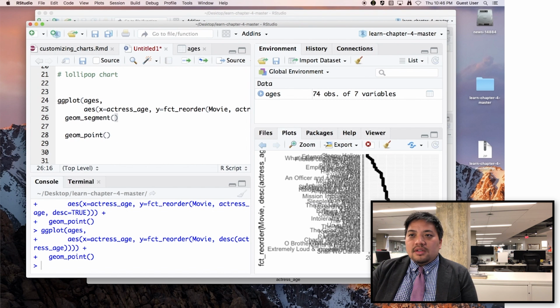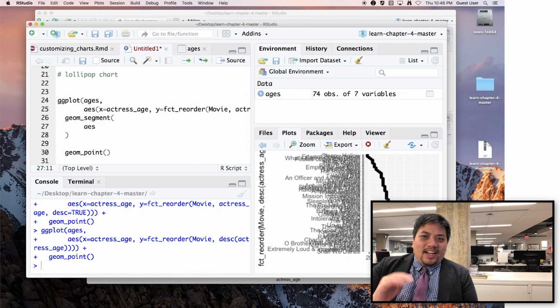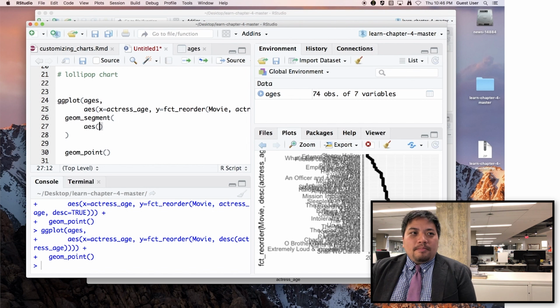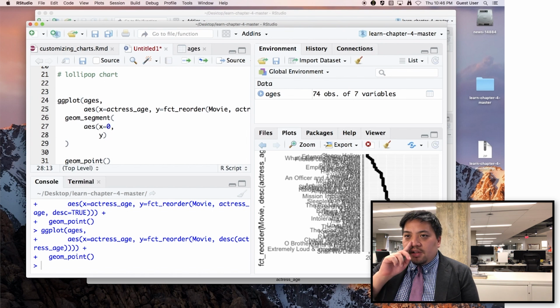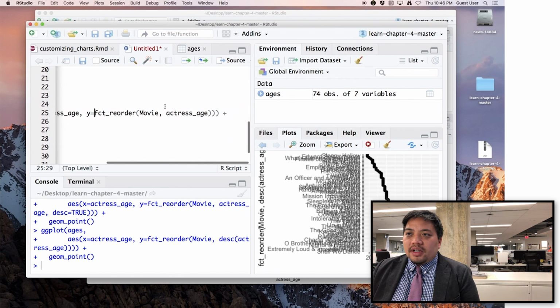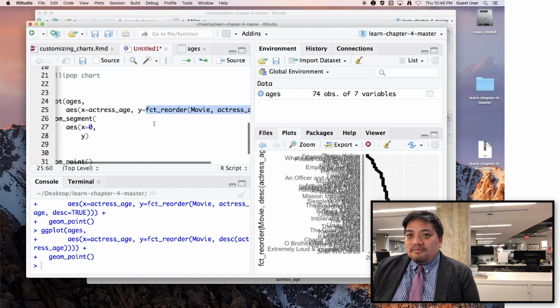And how this works, you start with the aes. Just lining it up so it's clean. And I want a lollipop, so the x should start at 0. And then y is going to be the movie, which of course is the fct_reorder thing. So I'm going to copy that just because you can.